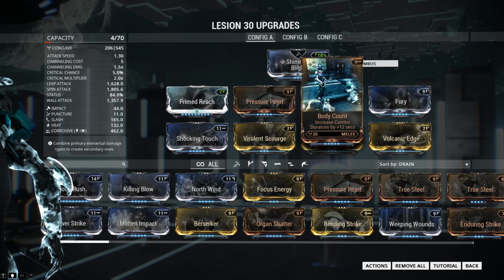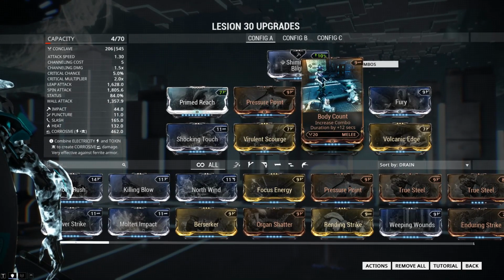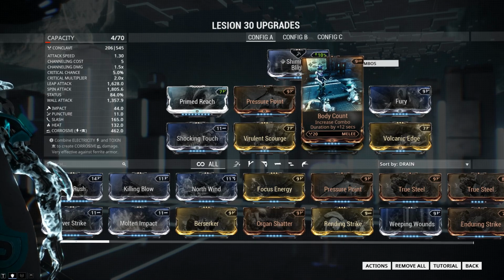You could probably change this out with a life strike or something like that if you really wanted to, or you can use another 90% elemental mod, something like that. Pretty much whatever you want. There's a lot of different options for this spot here.